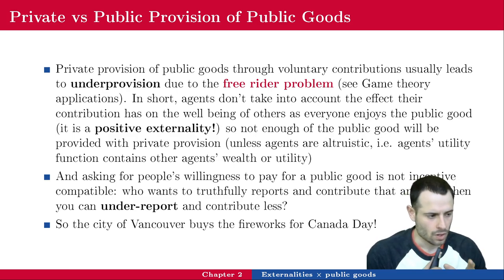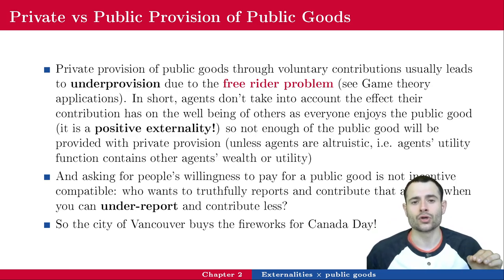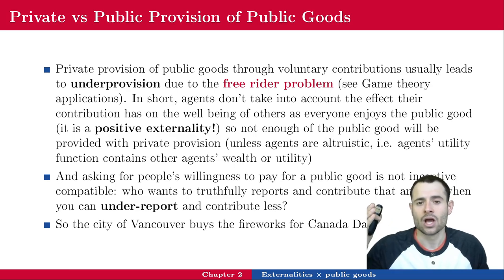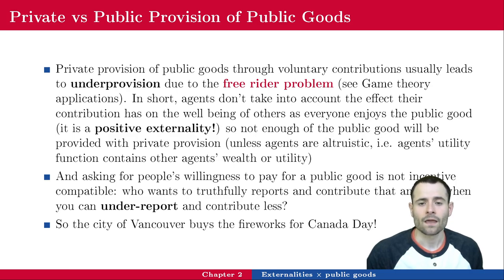So, let me summarize what we covered today. If you consume a good or produce a good that has effects on somebody other than you, then we talk about externalities. If the market is not taking into account the fact that somebody is enjoying your decision, or somebody is being harmed by your decision, then we talk about an externality. If the market was able to compensate people one way or another, then it would not be an externality.